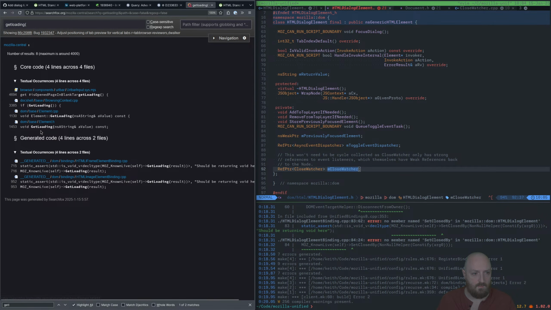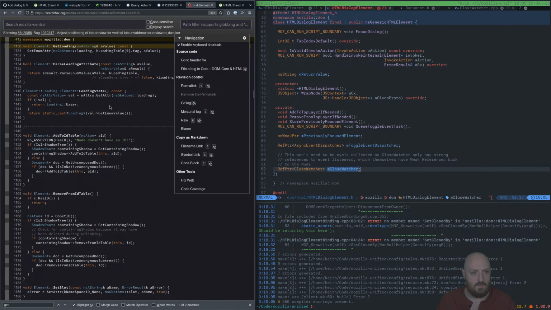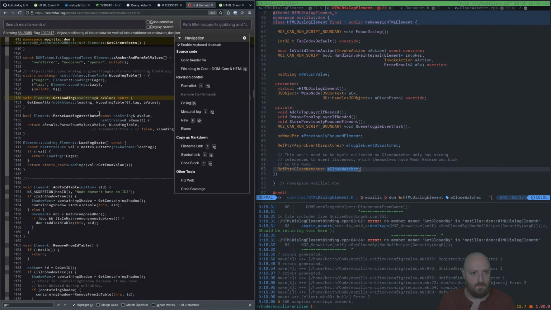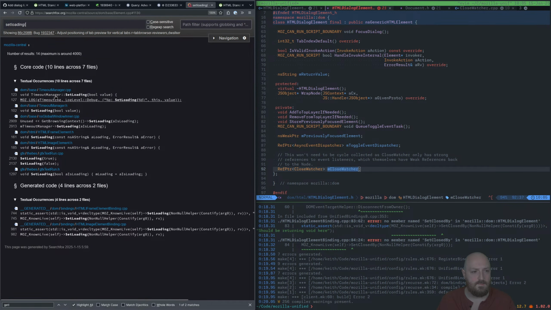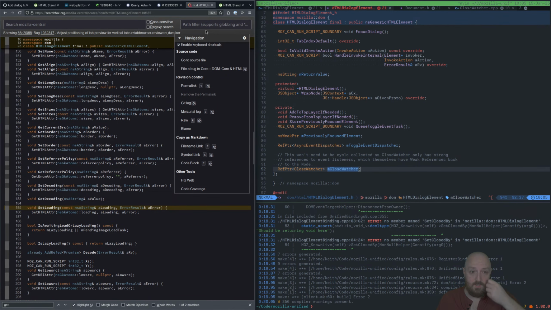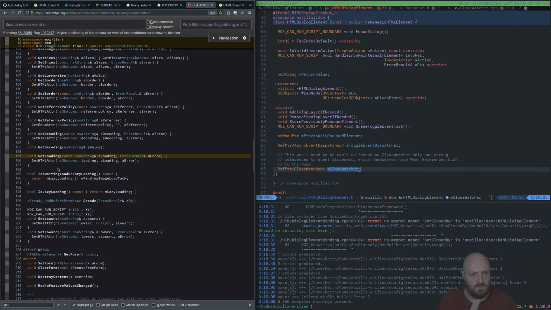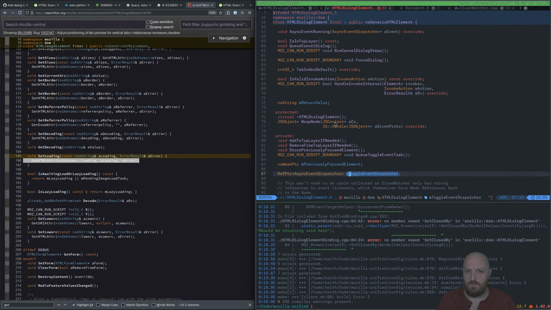So we have get loading element. Presumably we have set loading. Set loading. HTML image element. So this throws. Set HTML attr calls this. We can do the same.